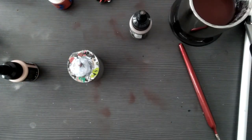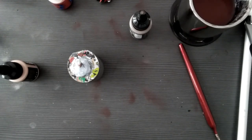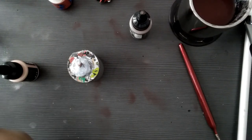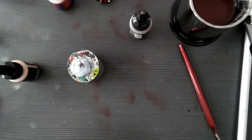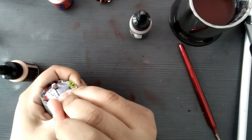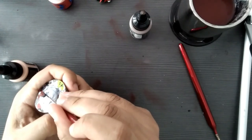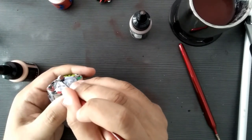While that's drying, I will just take a bit of black, thin that right down with some water, and then basically I'm just going to work that in over all of the metallics that are on him and just wash that all over.